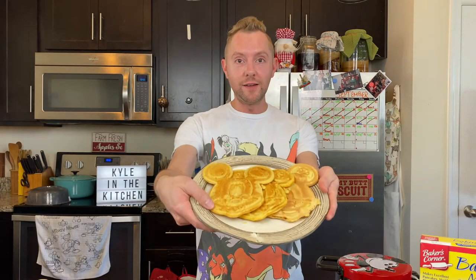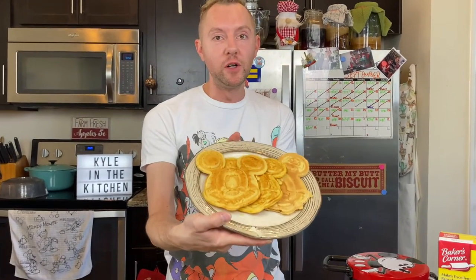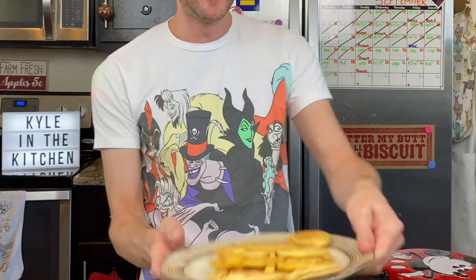Simple as that, guys. The recipe on the container gives you enough to make 3 beautiful Mickey waffles, all using the official Disney World waffle mix, Golden Malted, America's Waffle. This is what I used. If you don't want to use that, like I said, you can just use a regular pancake waffle mix and add a little bit of malted milk to that recipe to give you that Disney World waffle taste.